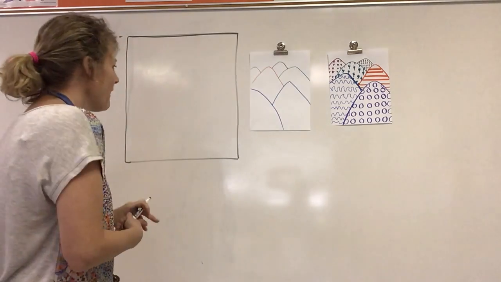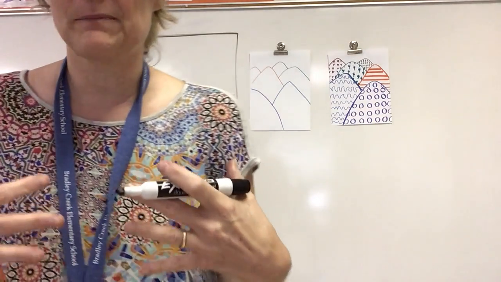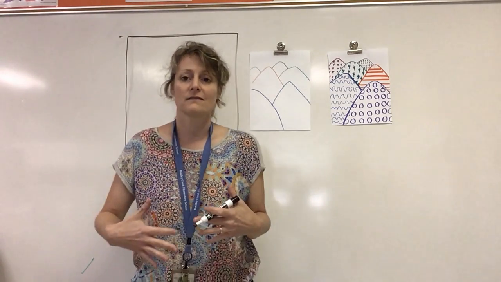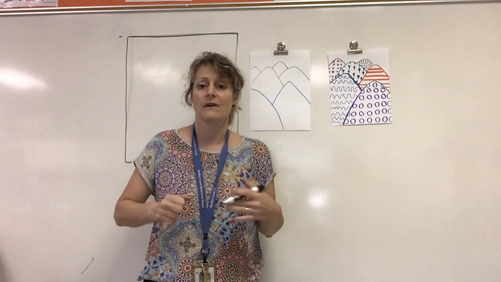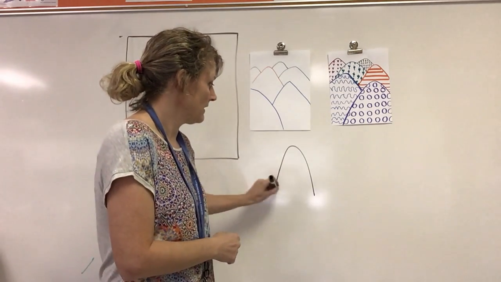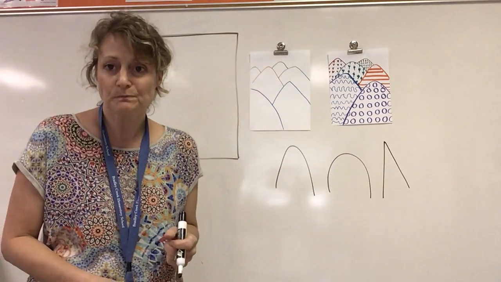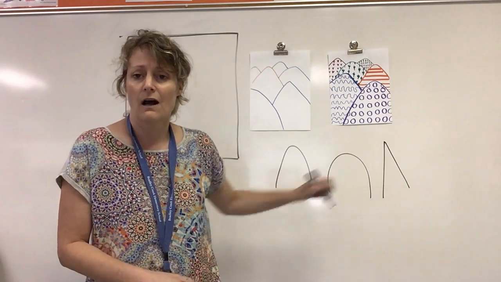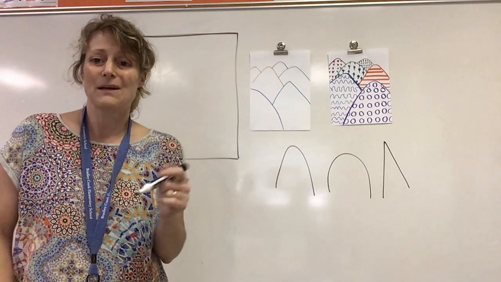And so we know that when an object is close to us, it appears bigger. We talk about this in the art room all the time. And as it moves away from us or higher on the paper, it's going to appear smaller. Okay? And so we're going to use simple hills. Okay, a simple hill. You can make them fat, you can make them pointy. It's really up to you. I like them a little round, I will tell you. They're easier to color inside of and design inside of if they're round. But so all you need to do today is think about your space.